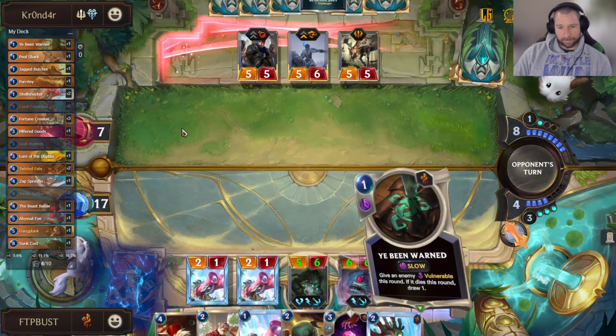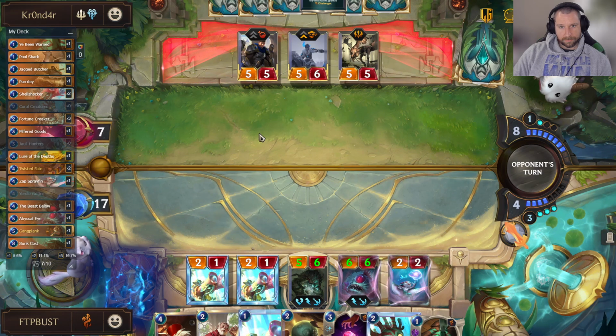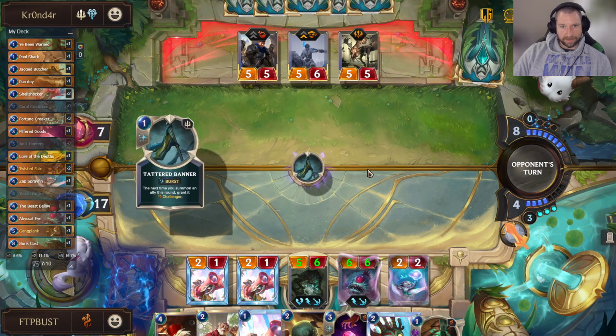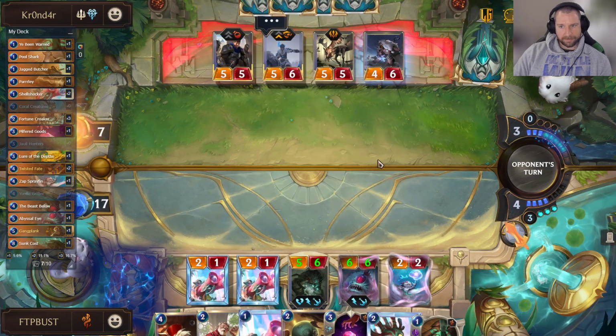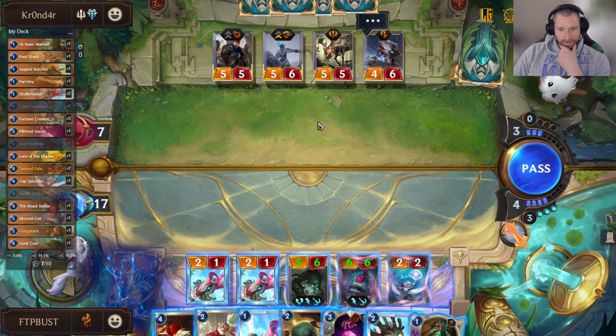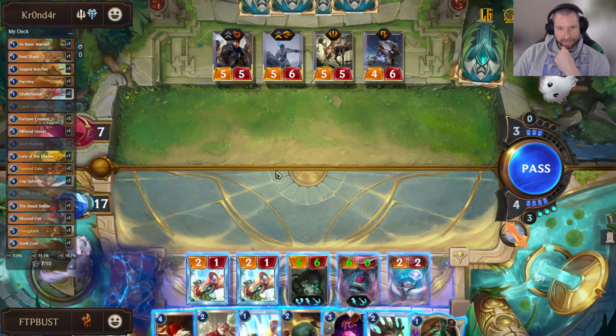I told you, I can't actually fly. We do have lethal. I don't feel really good about it though. Why are you playing Tattered Banner now? That's so strange. So we can get 2 wider than him. But what value do we get out of being 2 wider than him? It's not a whole lot.